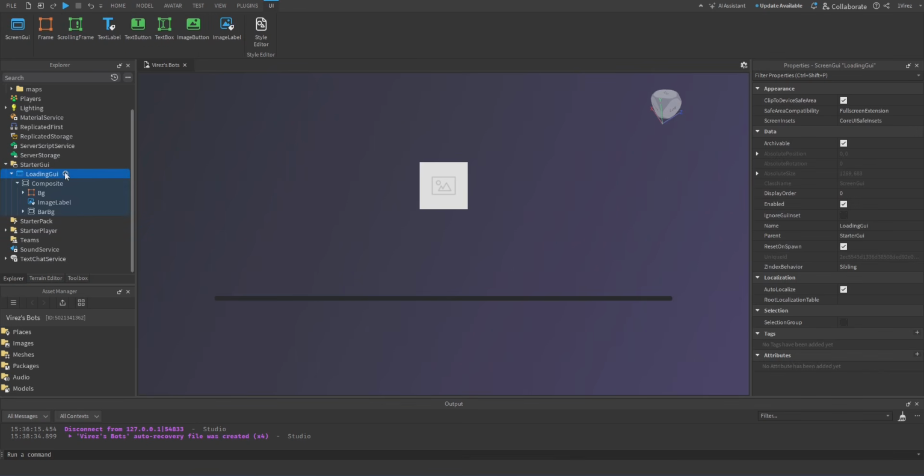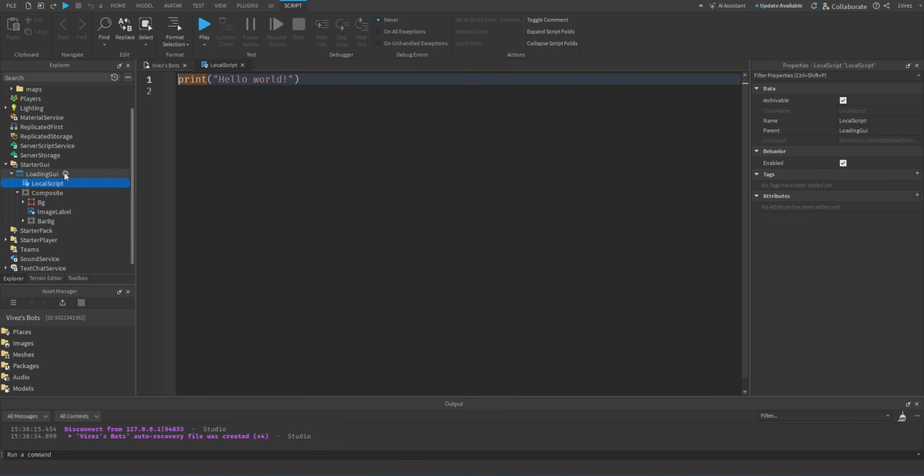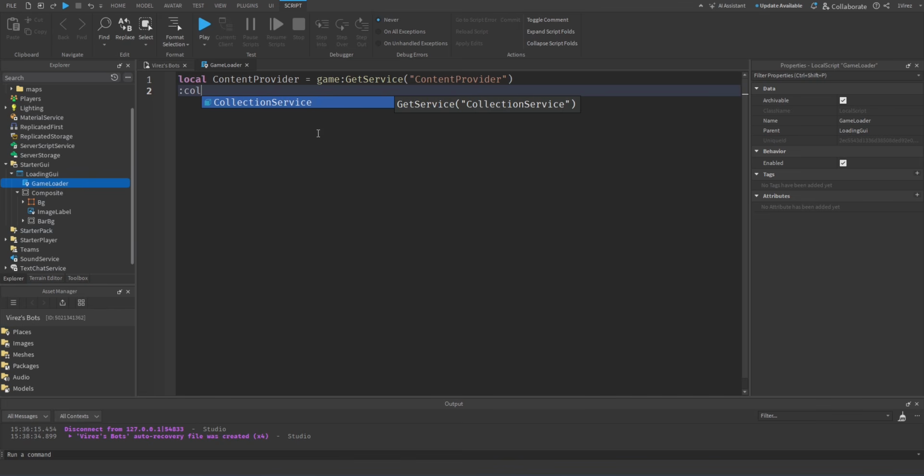Now we insert a script into this, a local script into this GUI. We just call it game loader or something. Now up here, we're going to require a content provider and the collection service.